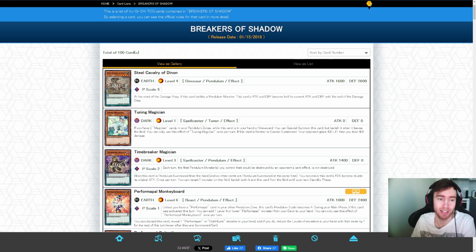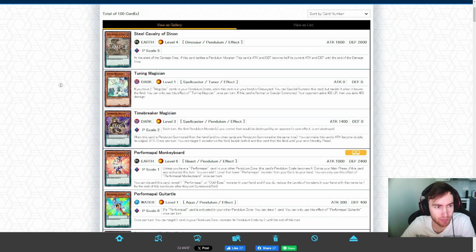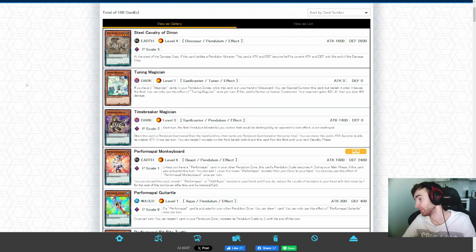Realizing that for the past multiple episodes I have actually forgotten to zoom in on the set breakdown, which was already quite pointless, I'm pretty sure y'all have been struggling to actually see the cards, so my bad on that. But Breakers of Shadow is what we're doing today, and once again I'll try to keep these brief.